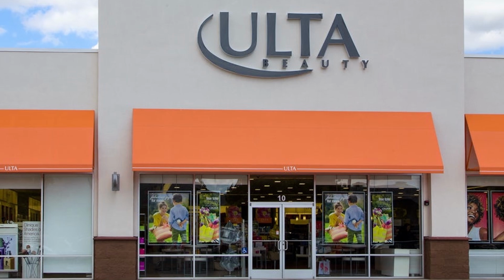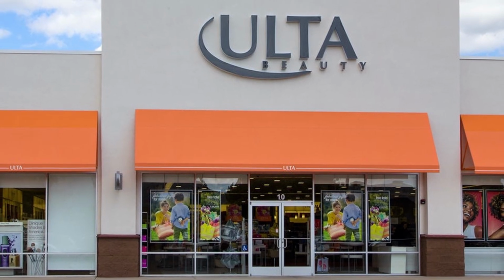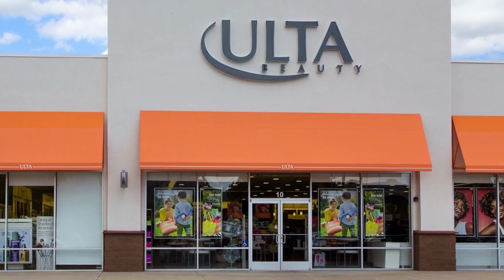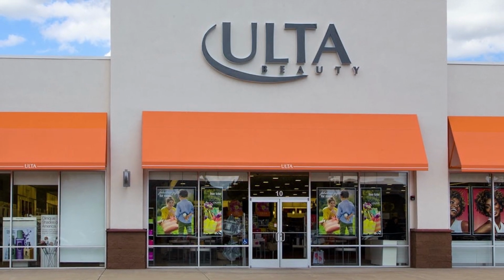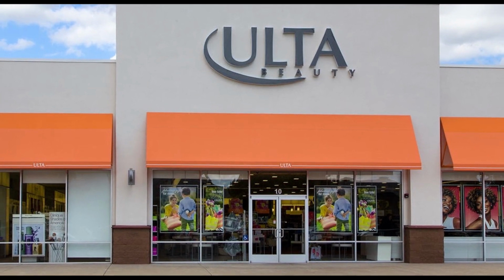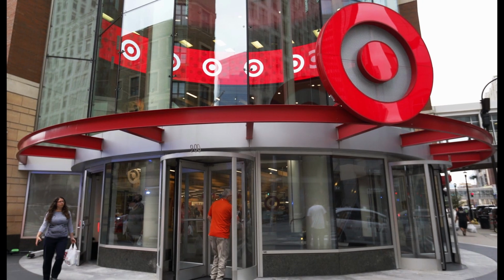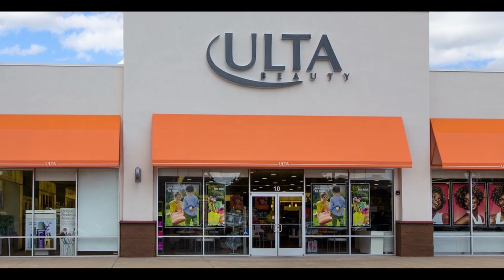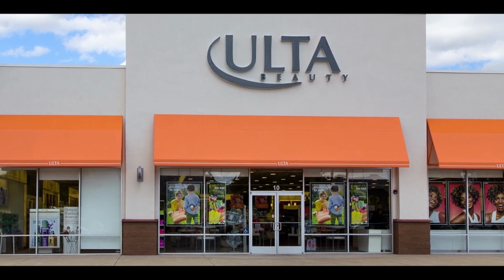If you're not from within the US, basically Ulta has a standalone store inside a mall that usually has outlet stores or discount stores. But now it's nice to see that it's merging with Target and becoming more easily accessible to areas where normally people don't have an Ulta. And I think that they are just so much better than Sephora these days. That's all I will say about that.